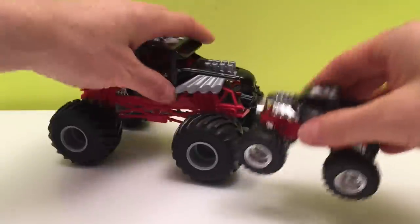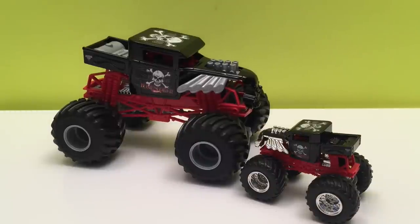Now, have you ever seen Bone Shaker at a Monster Jam show? I don't think so. I'm going to tell you why. Bone Shaker was a custom Hot Wheels Monster Jam toy. The truck was released in 2009, 2010, and again in 2011. It's different from most other Hot Wheels monster trucks because its mold is also used for regular Hot Wheels cars. Can you believe that? Now that's for the 1/64.